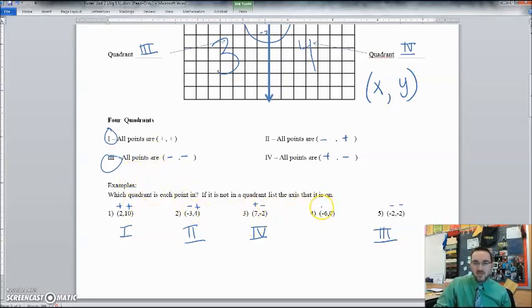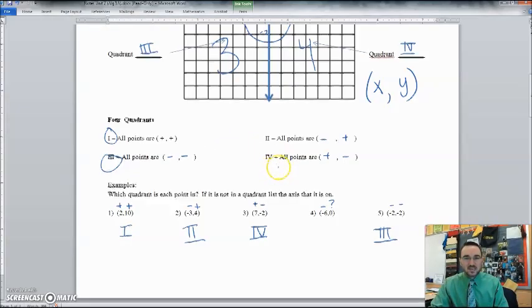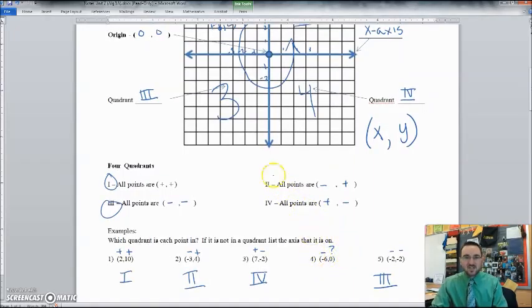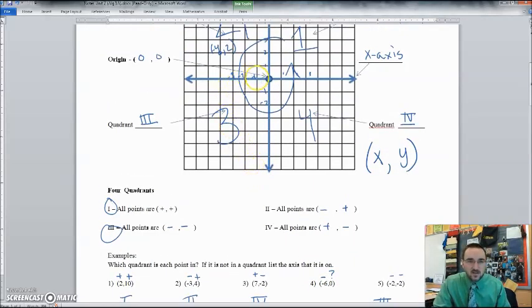-6, 0. We have a negative, and then we have a 0. Now 0, it's been argued for many, many years if 0 is positive or negative, but 0 has no value. 0 is 0. It's a nothing, right? So we can't really put it in one quadrant versus another. So if we look up here and we find this point on the coordinate plane, we have an x value of -6. So if we would come over here to -6, 1, 2, 3, 4, 5, 6, and 0, it's actually on this axis, right? So it's right here. It's on the axis. It's not in a quadrant.